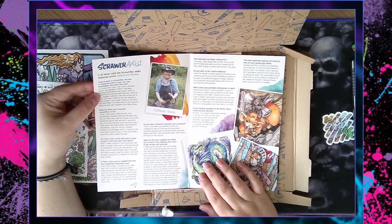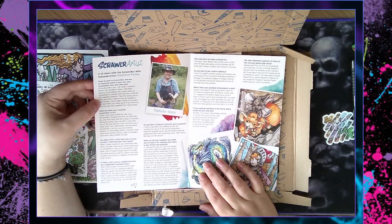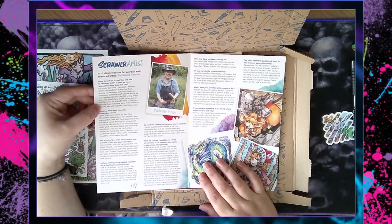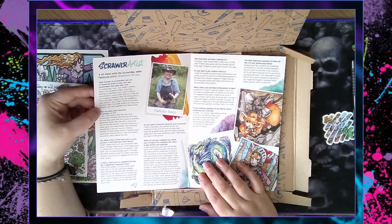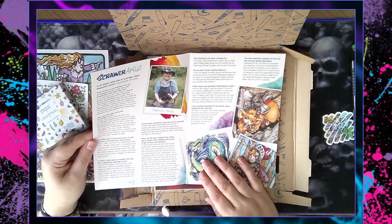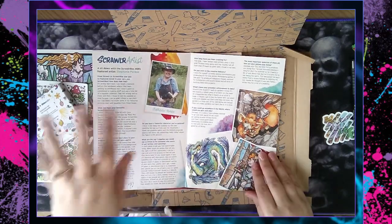I can recall a moment before the pandemic where I'd been getting Scrawlrboxes, but I wasn't quite so committed to making stuff and was a little bit of a supplies collector. That felt wrong, and so there and then I chose to use my supplies or stop forever. I'm so glad I chose to use them, not lose them. I've made some of my favourite pictures ever with supplies from these boxes. So yeah, there's like all of this in here.